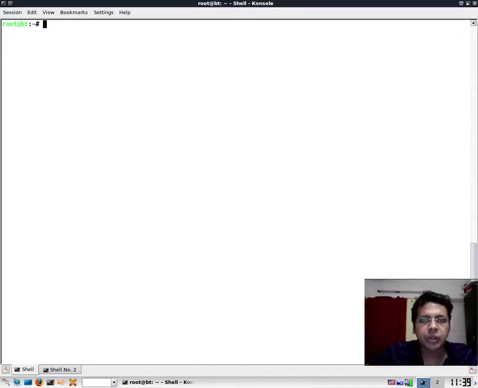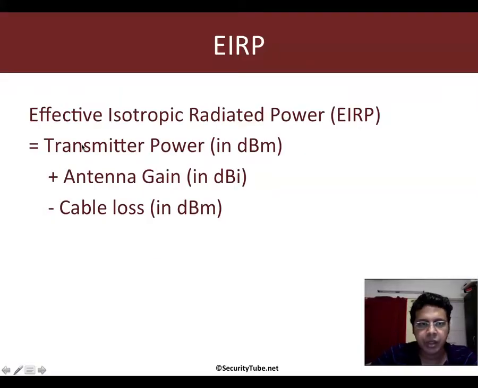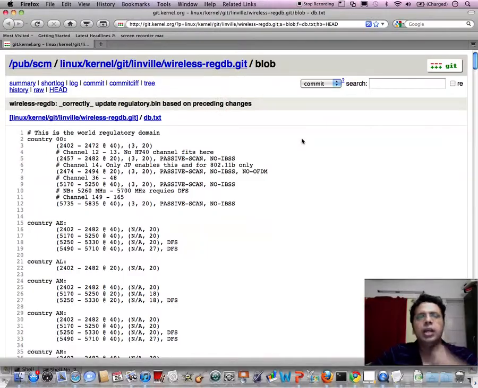Now the first thing you need to understand is you will have to use the card based on the regulatory domain you're in. So let's assume I am in the US, then I will have to honor the regulatory domain requirements created by the FCC. Going by that, I will need to apply all of that on my card. How do I do that? Well, very simply, Linux already has all the requirements stored in a little file called db.txt, which we use along with the wireless subsystem in the Linux kernel to switch our card to the appropriate regulatory domain.